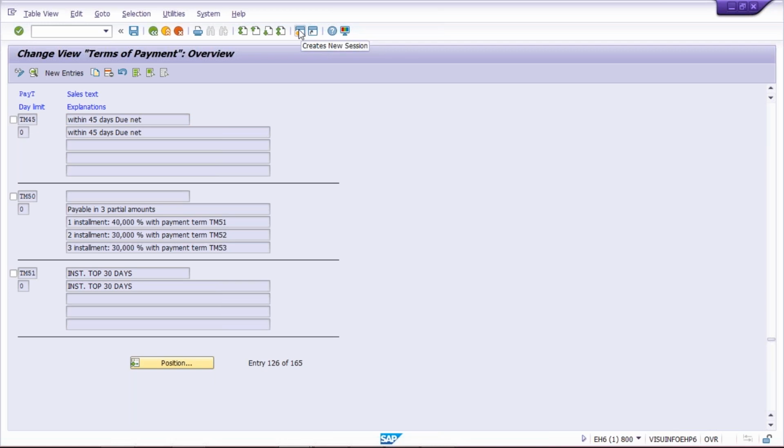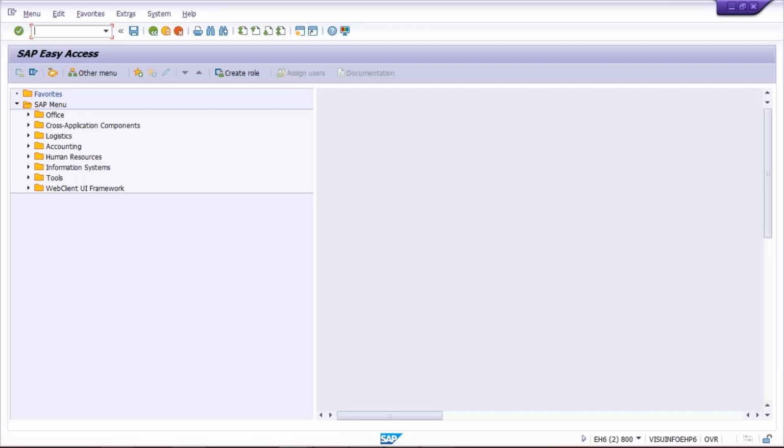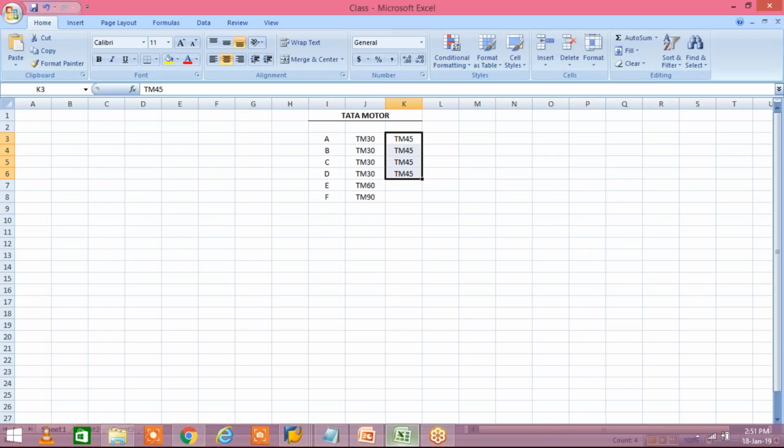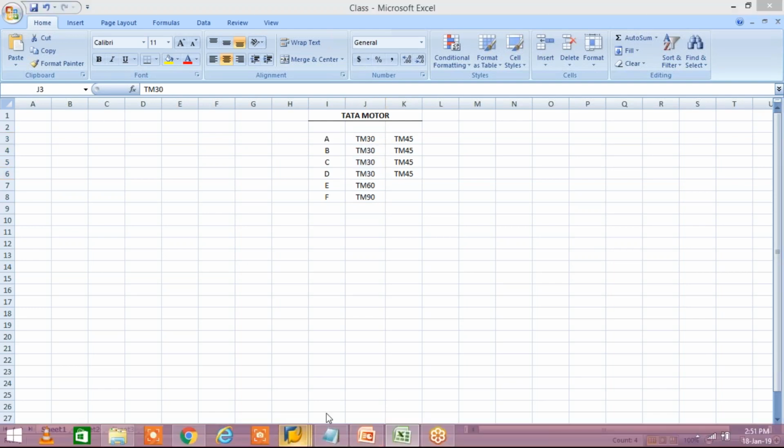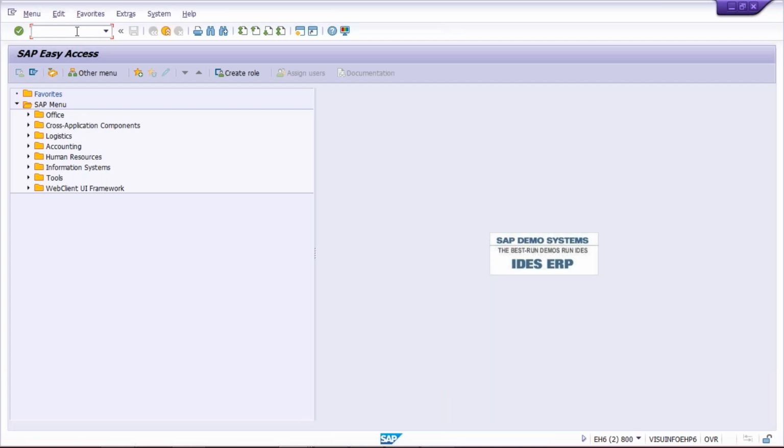Now here, the first thing is how many vendors are using this TM30 payment terms, and how you will come to know. Okay. So let's suppose the client has raised a requirement. Simply, they have not given the list of the vendors, like how many vendors are going to use this terms of payment or how many vendors are using this terms of payment. So in that case, it's pretty simple. Instead of asking for the data from the client, we can check from our side itself. So how are we going to check?